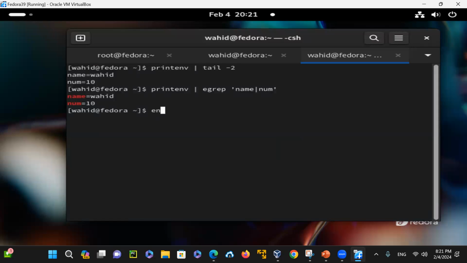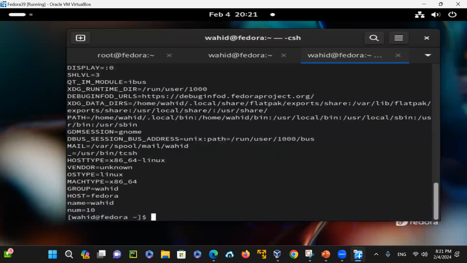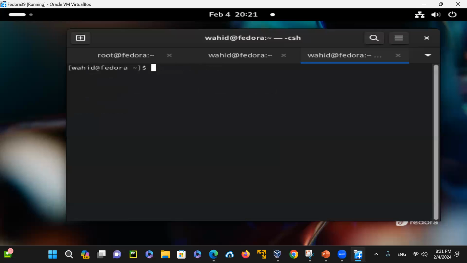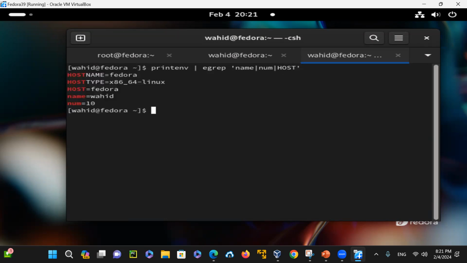So if I say env here, and there's more than one, like I want to see host, group, and name and num, then notice that when I do this command, I have to type HOST in uppercase in order to get the host variables.